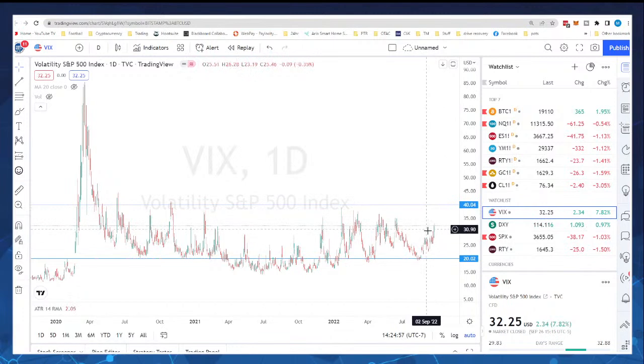When VIX is high, time to buy. Well, just because the VIX goes over 40, I want everyone to memorize this and remember it if and when it does happen. If the VIX gets over 40, that does not mean you need to buy. I would yell this at you right now. It does not mean that you need to buy. It just means that based off historical data, we've had a significant sharp move in the market, and historically that's a good place to buy.